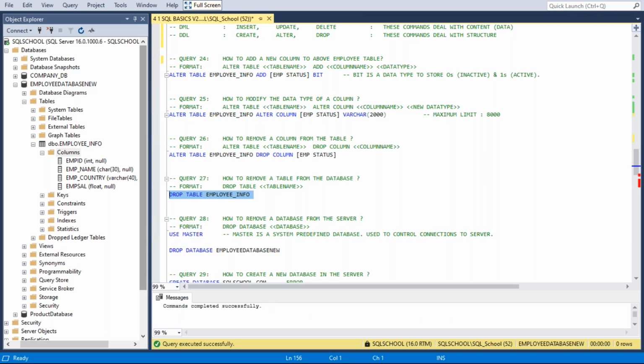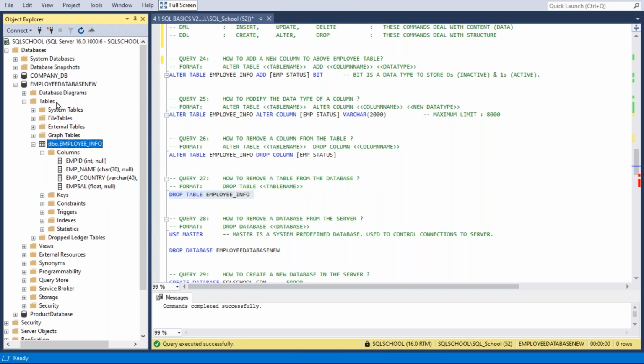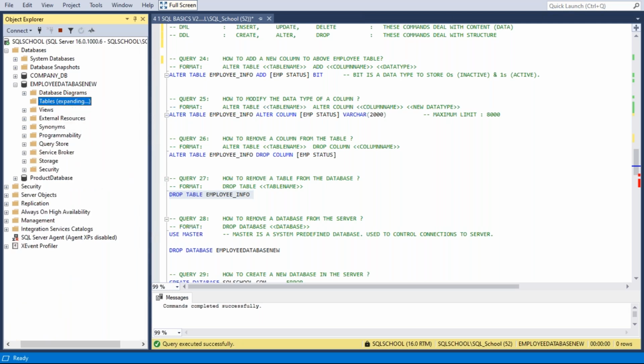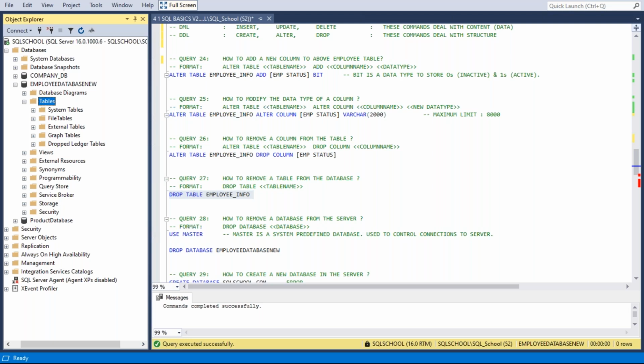For every activity, we can do a refresh on the left side. Now you drop the table. How to verify? We dropped the table, right? So go to the parent, the upper level, and refresh. We don't see the table anymore. Okay, next.